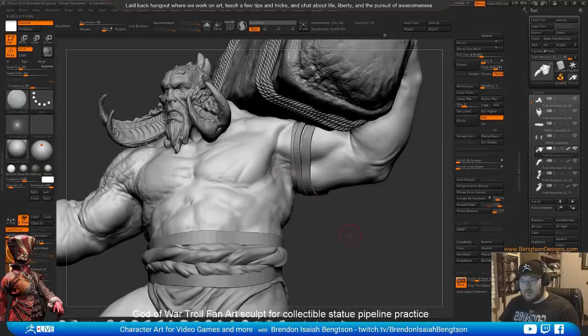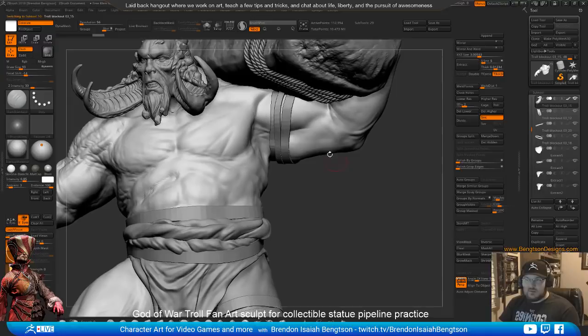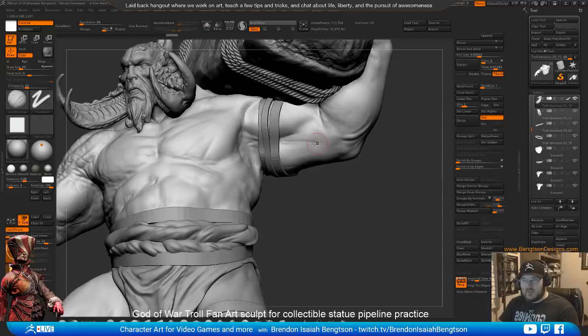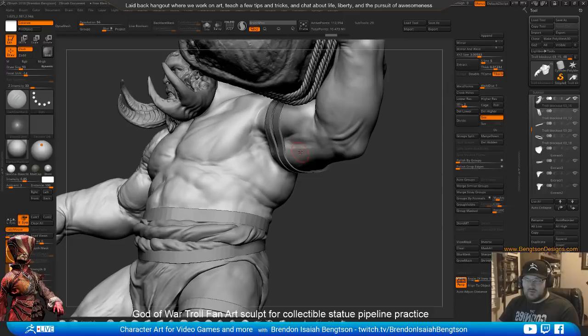See if we can continue some of these lines through here. Maybe we'll get a little bit more of form plane breaks coming through here, maybe not necessarily just those cut-ins like this. You really want to have some subtle actual form breaks through here.